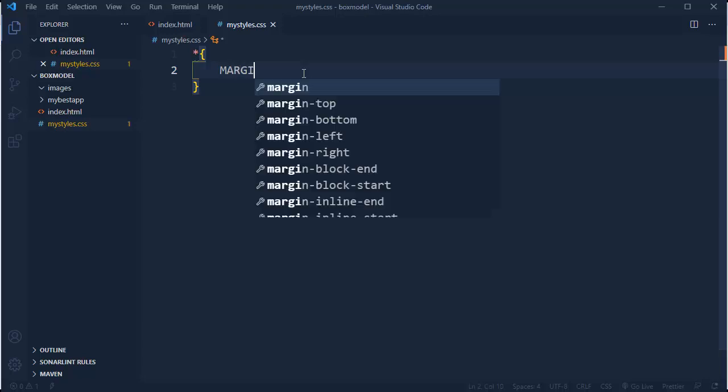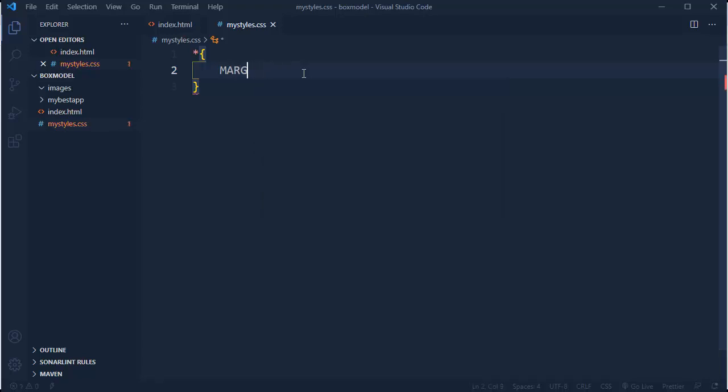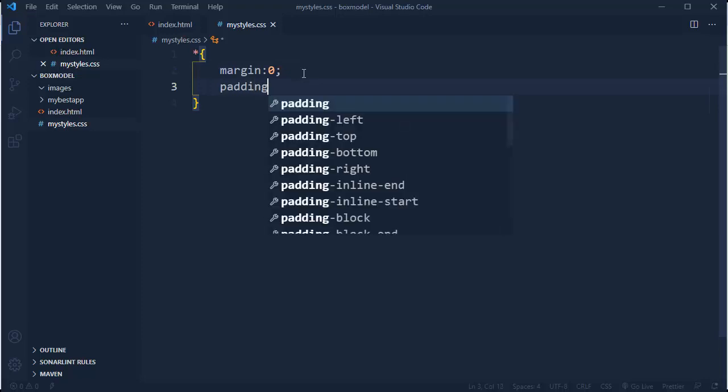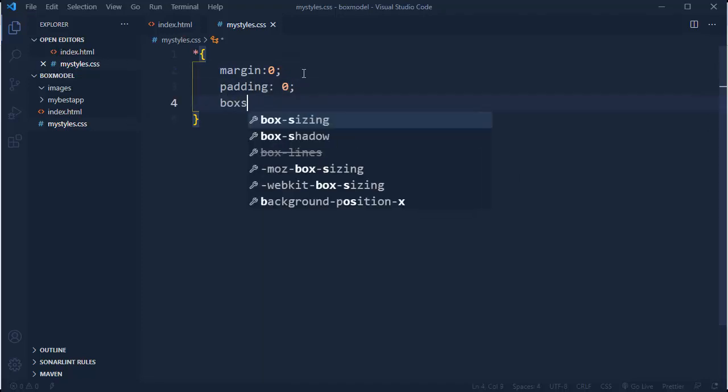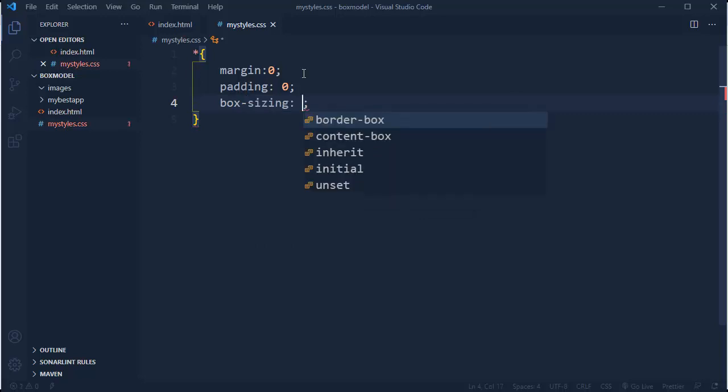I'm giving it my own settings to remove browser default settings: margin 0, padding 0 and box-sizing. Now don't worry if you don't know about box sizing, we will cover it later.